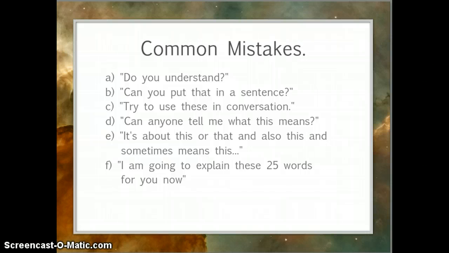Can anyone tell me what this means? Okay, a very difficult definition exercise, where we use vague or confusing explanations, you know, it's about this or that, or also this, and sometimes means this, in this context, in this context. No, what is the concept of this class? What is the topic? Or I'm just simply going to explain these 25 words for you now, and 15 minutes later we might practice them, if you're lucky.